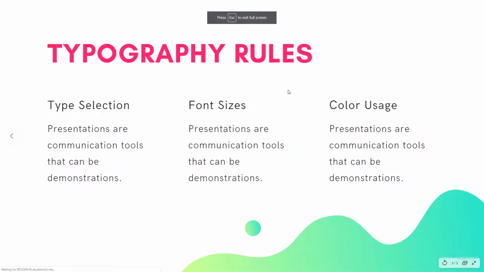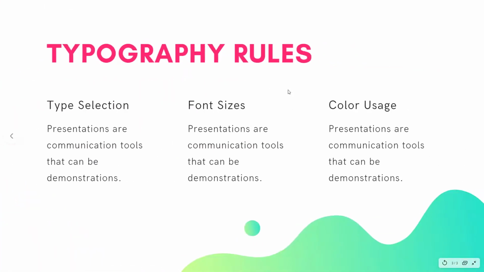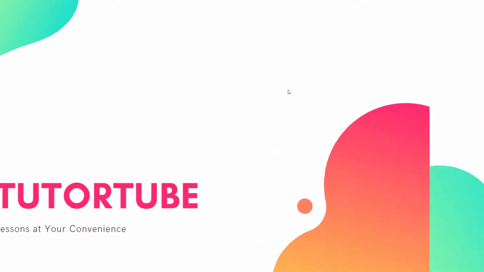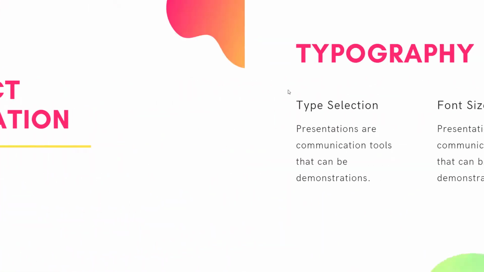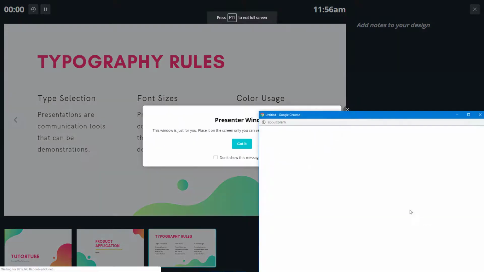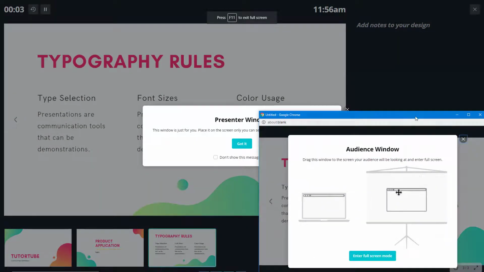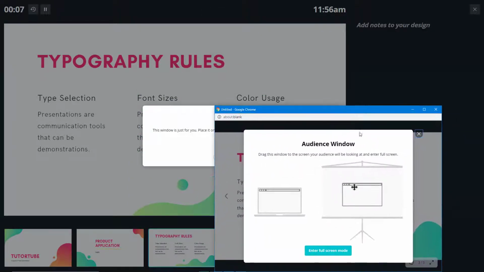So it goes to full screen, as you can see. I can go back using my keyboard. I can press right on my keyboard and left on my keyboard to actually navigate around. So this is my first presentation slide. I can press right on my keyboard, right again, and there you go. That's the presentation, just like that. And you can also open up the presenter view just like this, and you get the presenter view over here as well. And you can present it out on a projector just like that.